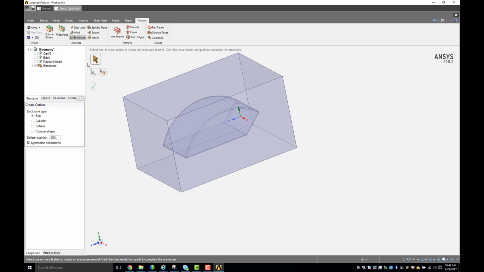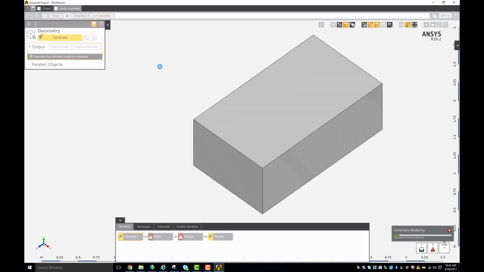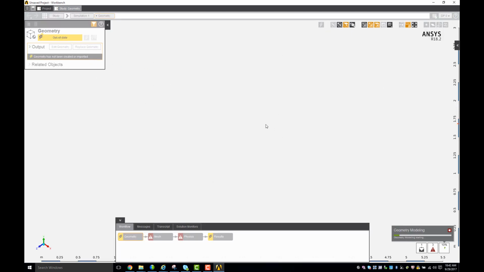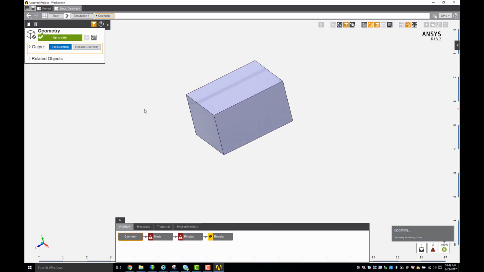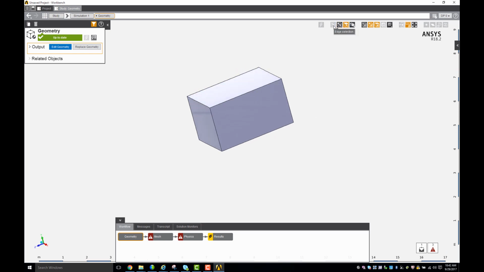So with all that done, you can do that on any geometry you have. I'm going to hit the X mark up here, which brings us back into AIM. It's going to go through the update right now, and you'll see things have changed there. So that brick disappeared, and now it's replaced with the enclosure itself. Okay, a couple things that are going to be important here. Notice these little icons. If you hover over them, these are different selection modes. If I want to select faces or entire bodies, right now you're looking at the entire body, and I can basically turn things on and off by right-clicking in space here.